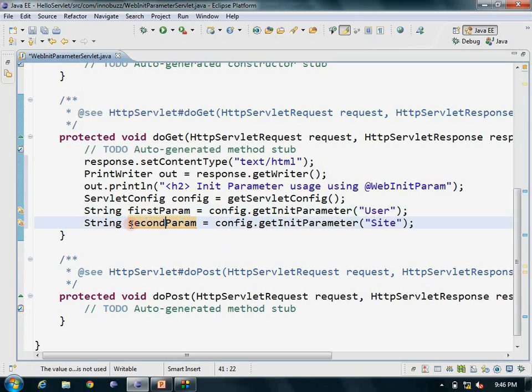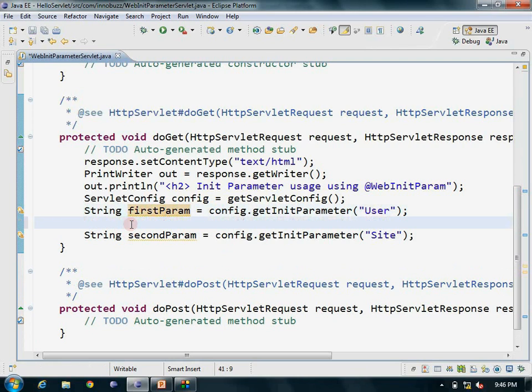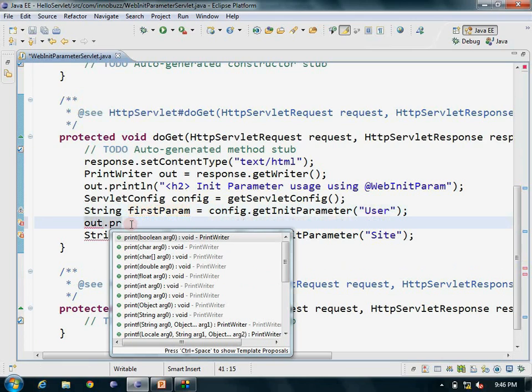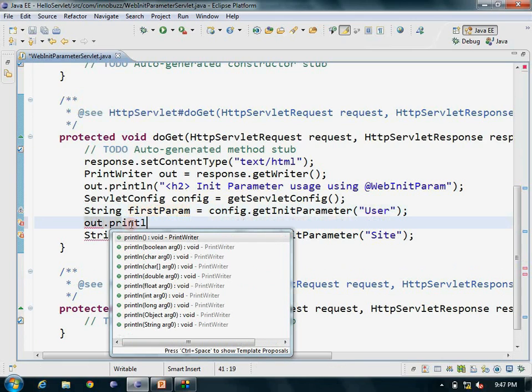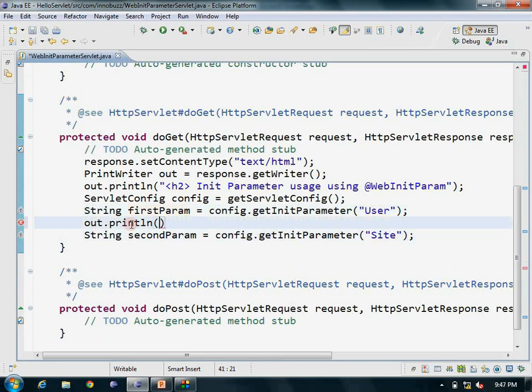Once I've got both the parameter values, we can output using out.println, saying the first init param, which is the user, is equal to the first parameter variable, which we have already got.